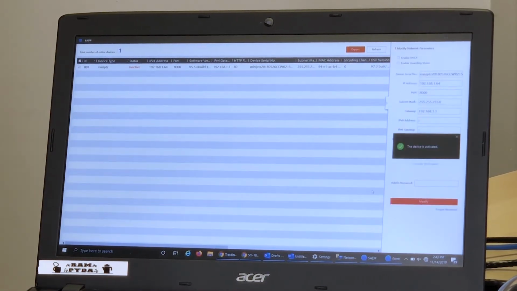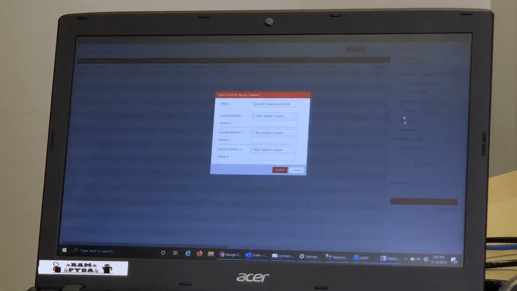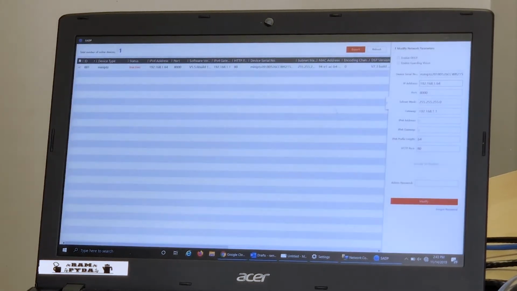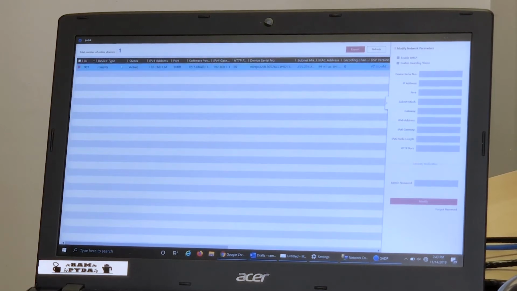Activate, and there we have it. Now the camera is activated. Just refresh to see the new status. It shows active.